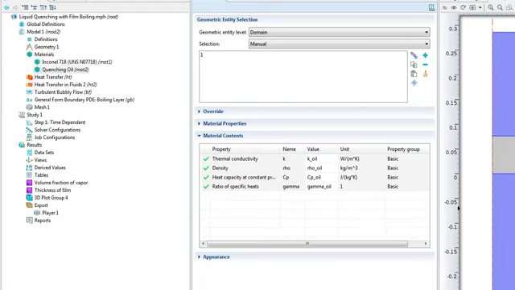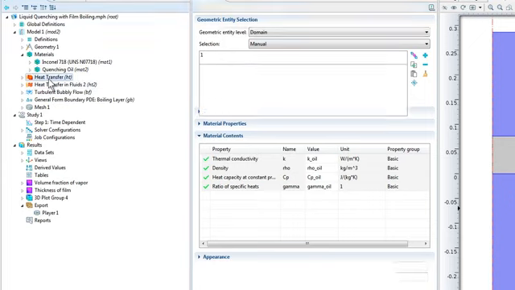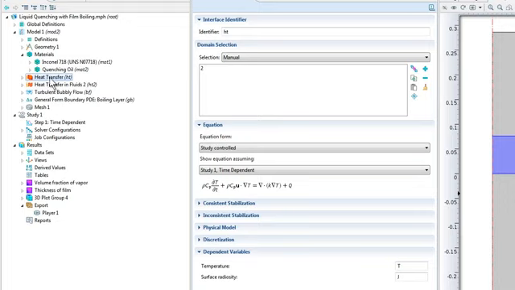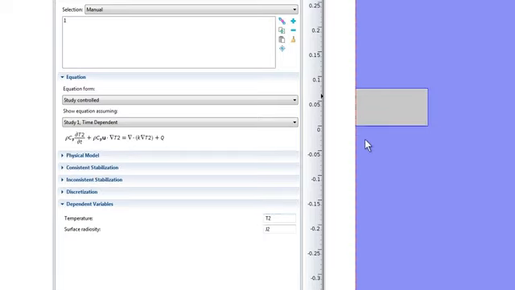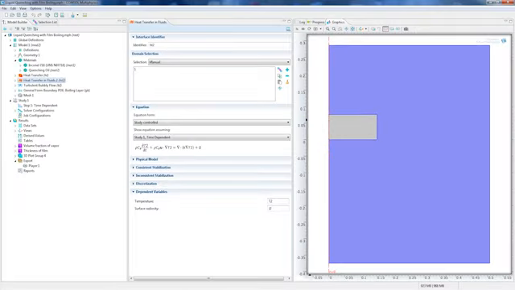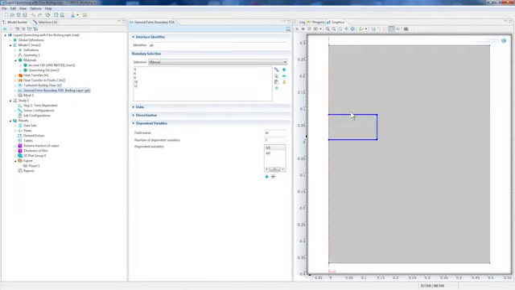The equations to be solved are specified under 4 physics interface nodes shown here in the model builder tree. 2 separate physics interfaces are used to solve for their own temperature variables T and T2 in the 2 domains. Here, this first interface solves for the temperature T in the puck. The second interface defines equations in the oil domain and solves for this temperature T2. This is an easy way to allow the temperature at the boundary between these 2 connected domains to be discontinuous.